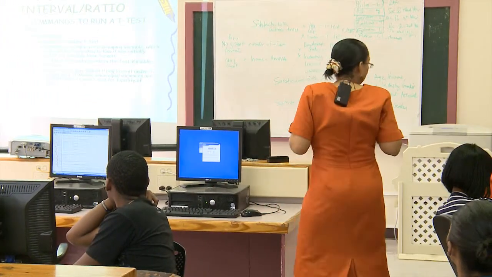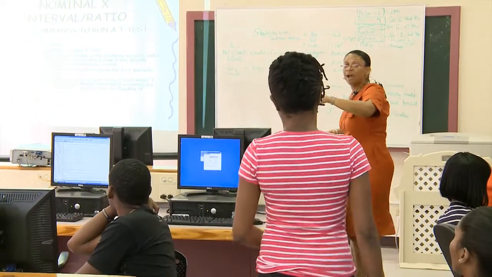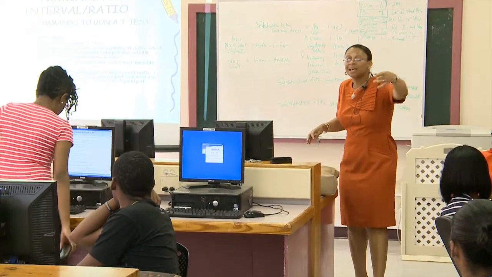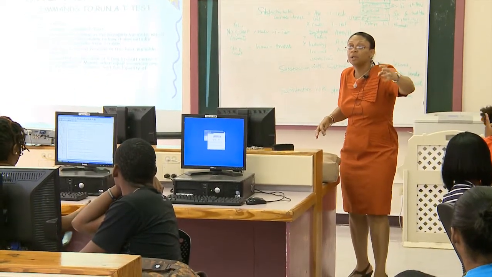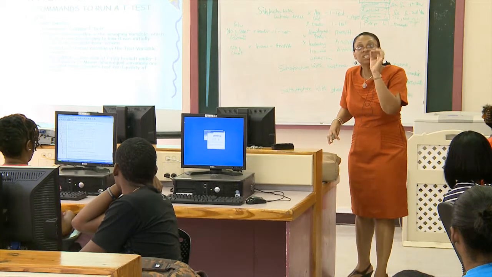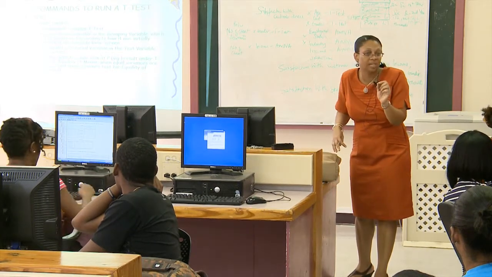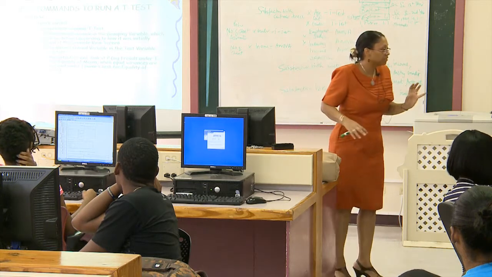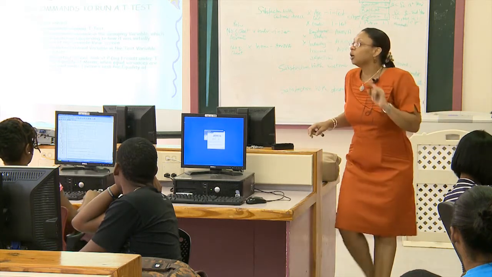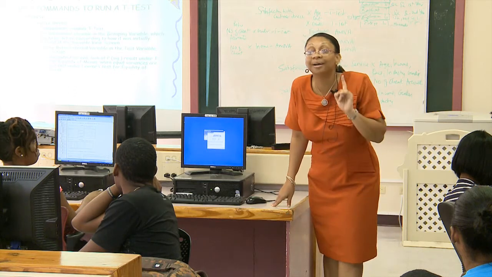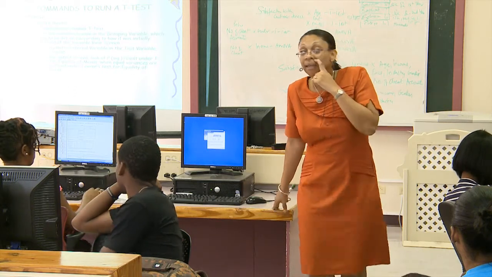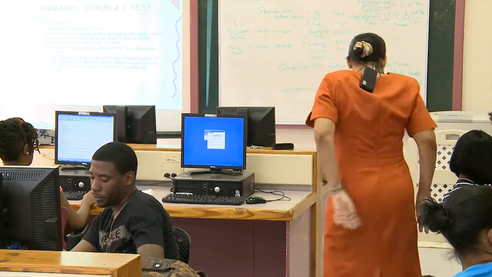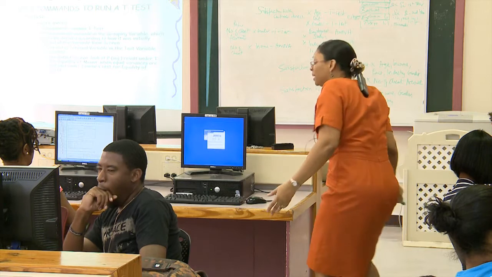All I want to focus on is, anytime you have a test and you don't know what to run, call me or email me, and I will tell you when you run a one sample, a paired sample, an independent sample. But all I have time to teach you about today is the difference between the independent samples t-test and the ANOVA. All right? So you're running the independent samples t-test first. Hold it. You can only run one of these at a time. You know why? Because there's only one space to put in the grouping variable. And the grouping variable is the group variable.